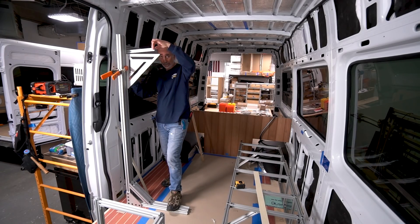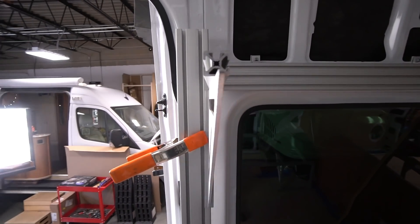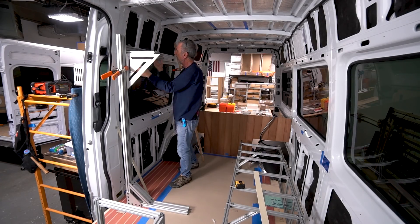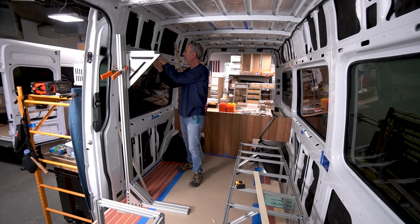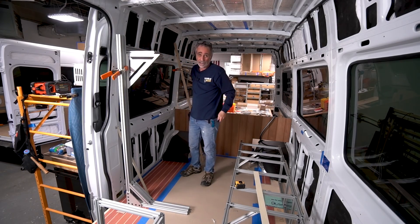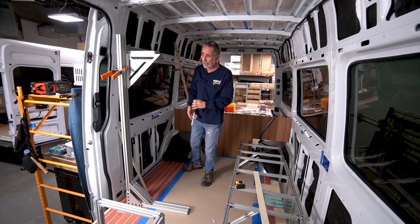Now I know that my triangle square is square to the big square, so this is parallel to the floor. As you can see, it lifted my main support back here up away from the van body. The next step is to either put a wedge in there or drill an access hole, put a T-nut and screw on the other side, and use that as a set screw. You tighten that screw through the T-nut until it hits the van wall and locks this at that angle. Now you can tighten down these big guys up here and it locks the thing in place — it pinches, you're not going anywhere.